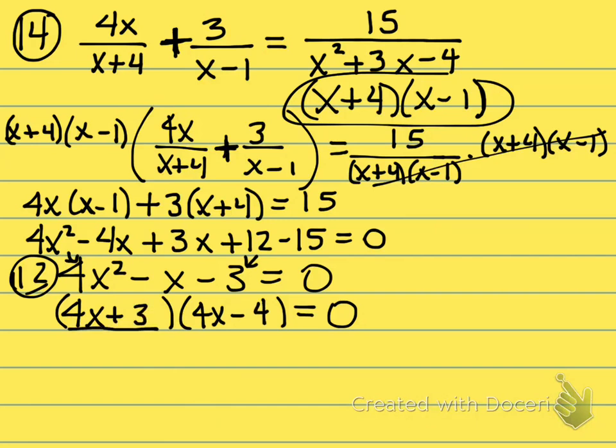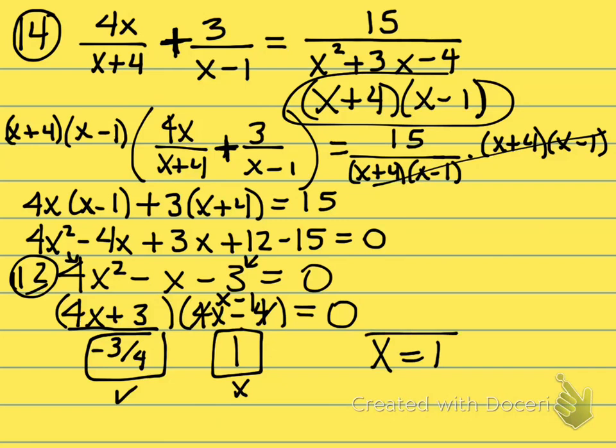Can't reduce this factor, but I can take out a 4 here to get rid of the 4 I brought in. So my two solutions are negative 3/4 and 1. And again, feel free to use your calculator here. What you will discover is that the negative 3/4 works. This one does not. So for your final answer, you should write x equals 1. And that is our only solution because, or nope, I said that backwards, didn't I?